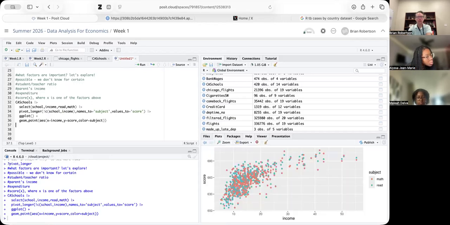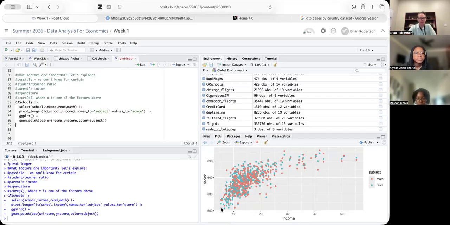Huzzah. Good golly, I love it when I run something and I don't get an error, and you guys have to watch me struggle through it like I did earlier in the lecture, trying to find the right data. So what do we see? Give me your interpretation of this. It's kind of clustered, but it looks like an increase of scores with income. Yeah, there's a big blob here at the bottom.